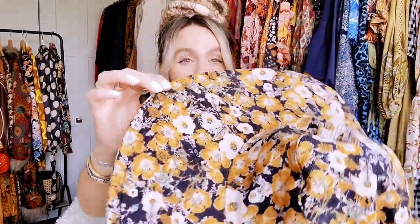I just fell in love with the print. The fabric is corduroy, and I just love the whole print, the color. I thought it had a very 80s look to it, very Janis Joplin. It also has a brim that you can mold, so you can play around. You can put it straight, or you can make it a little bit more like a bucket hat.